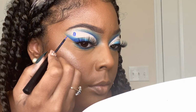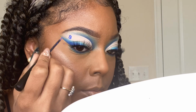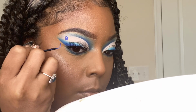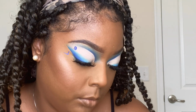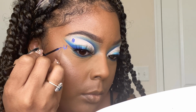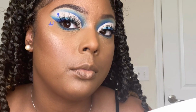Okay, so I had to draw this literally like 5 times on my hand to make sure that I got it right, but I still feel like I got it backwards. It is what it is. I just wanted to draw the LA on my face. I should have drawn it going the other way. And my husband was like, "Isn't it backwards?" And I was like, no. But after I watched this video, yes, it's indeed backwards. But y'all get the point, okay?